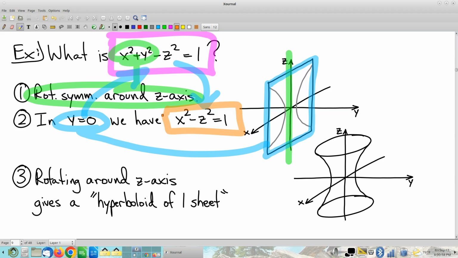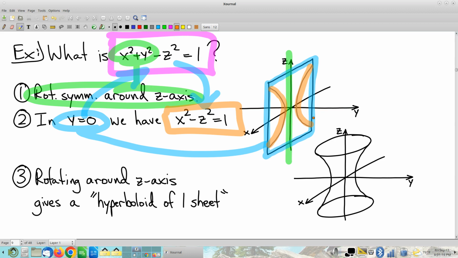This particular one looks like this. Make sure you're comfortable with that. If you're sketchy on hyperbolas, feel free to come in and talk to me in office hours. I'll be happy to help. And so again, here we are. We know the thing's rotationally symmetric. We know this is what its cross-section looks like.